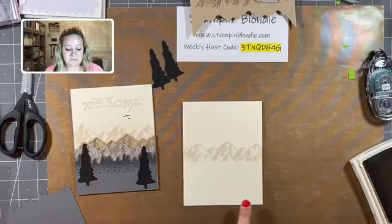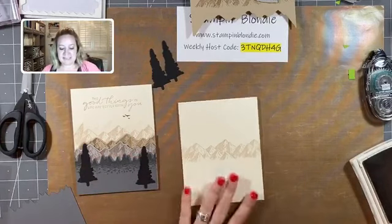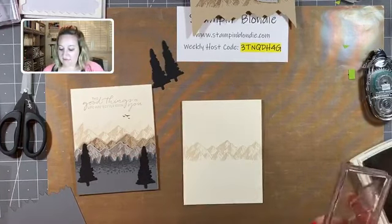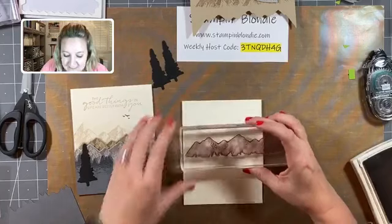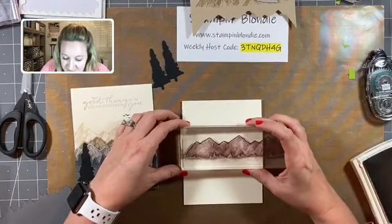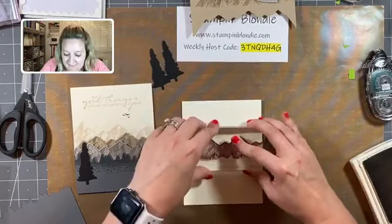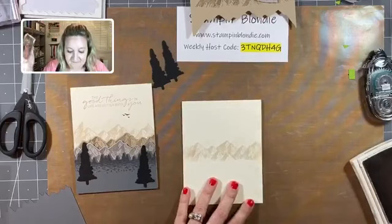So you have this look. Now, because when we look at mountains, you see more in the distance, we are going to create the shadow effect in the back. And we are going to stamp again without inking. And I'm going to offset the mountains so the peaks go in between our previous ones. And I'm just going to stamp one more time right there.